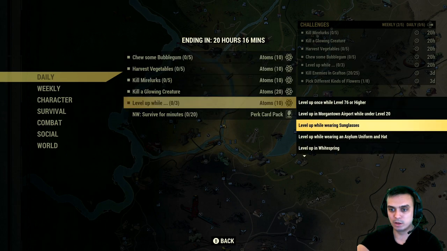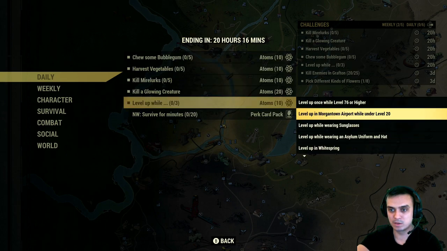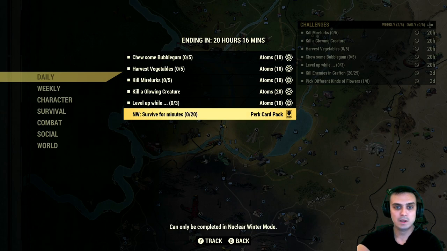I'm actually gonna do that. I'm gonna buy some sunglasses. I'm level 76 and I'm using a sword. Sweet. Okay, and Nuclear Winter, survive for 20 minutes, get yourself a perk card.